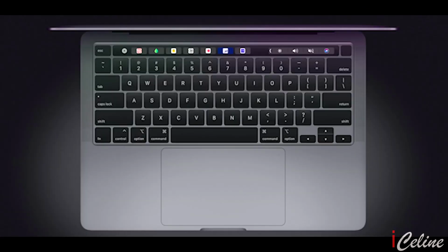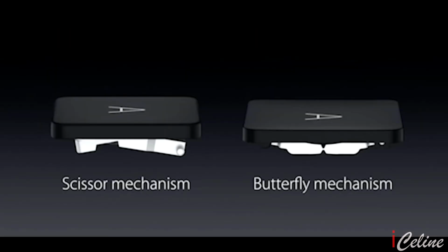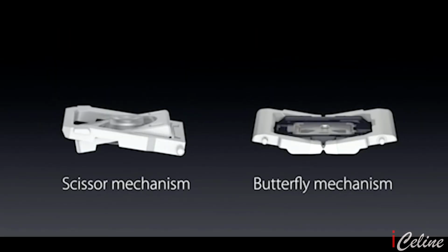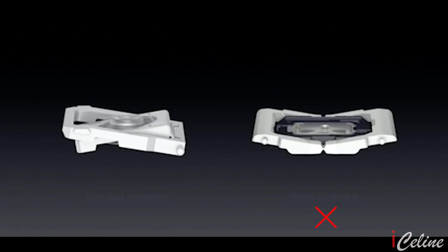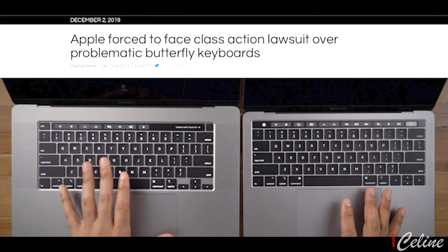With the new MacBook Pro 13-inch release, all of Apple's current lineup of laptops have the improved keyboard. Yay! For those of you who don't know what the problem was with the butterfly keyboard, easy, the keys just stopped working. That's annoying. After a couple of years of complaints, Apple finally admitted that there was a problem with the keyboard design of the MacBook Pro models and offered free repairs to customers who had been affected.